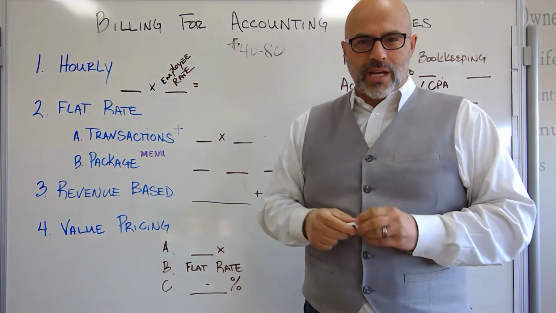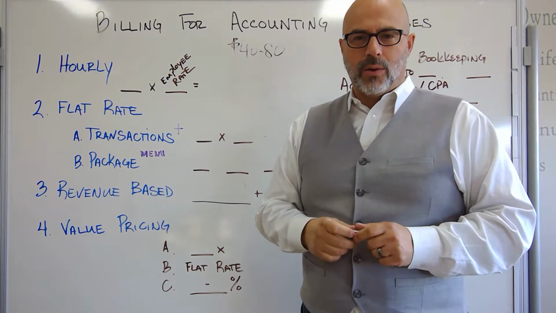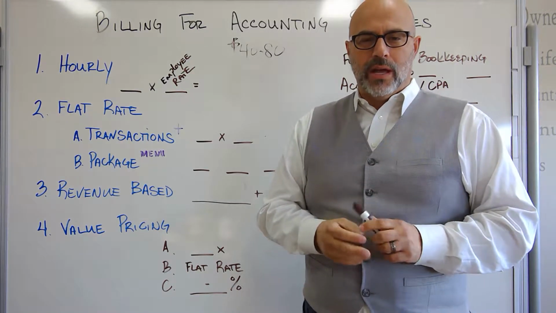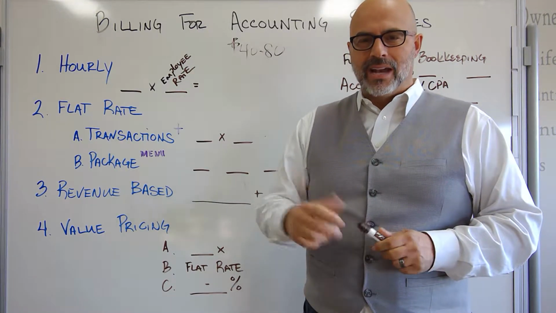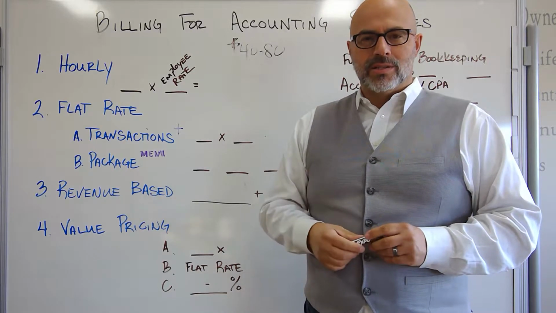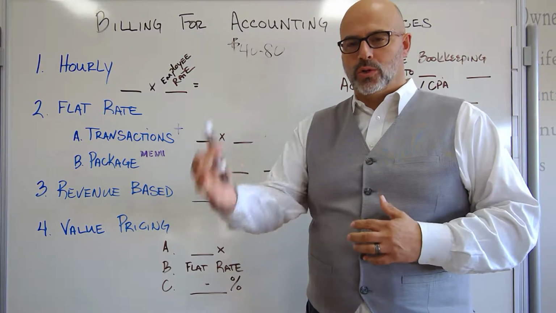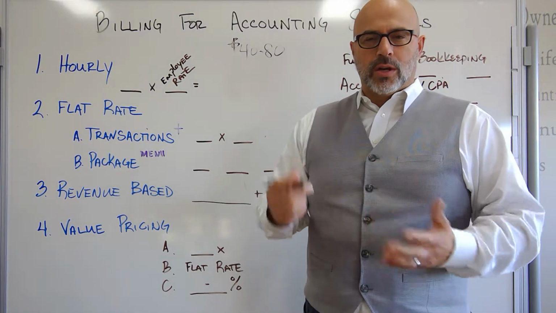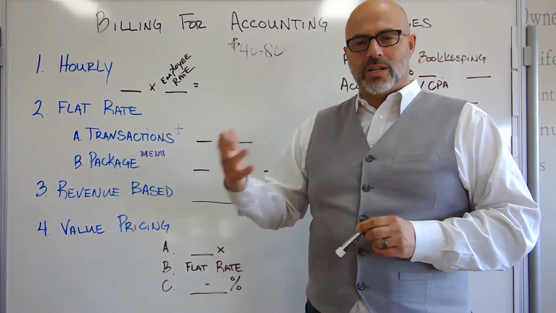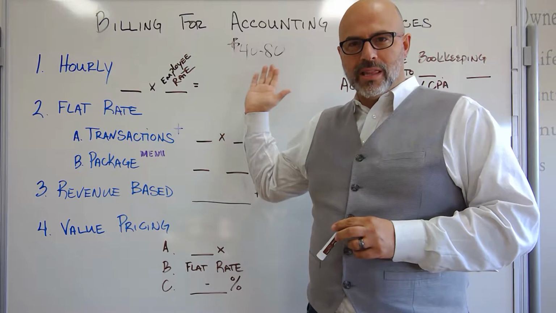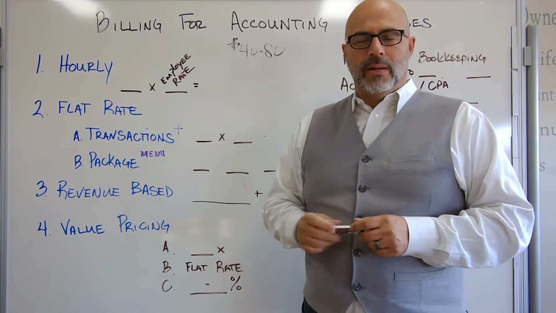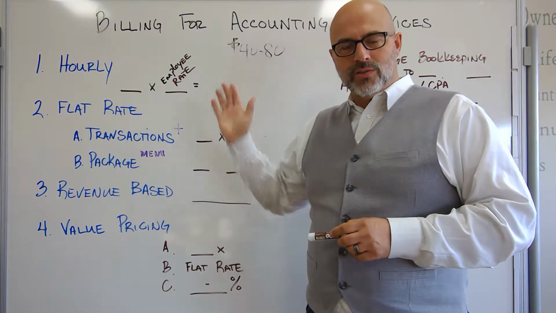Now, the range does exist as an average, and when you're doing this, just understand that particularly in the United States and Canada, the more urban areas, the larger metropolitans such as, let's say, San Francisco or Toronto or New York, you're going to be on the higher end just because of the cost of living and so forth, and you'll see that $80+ an hour. But as an average, you're going to see this range very, very common.